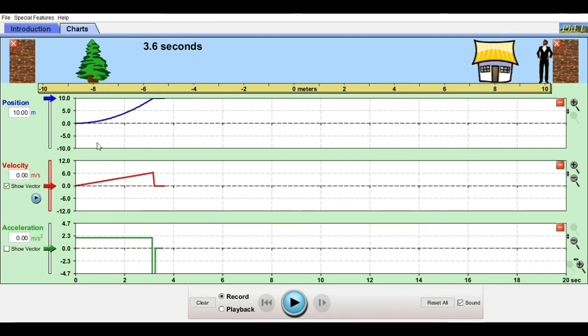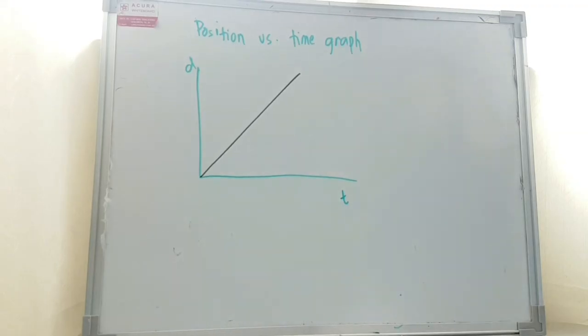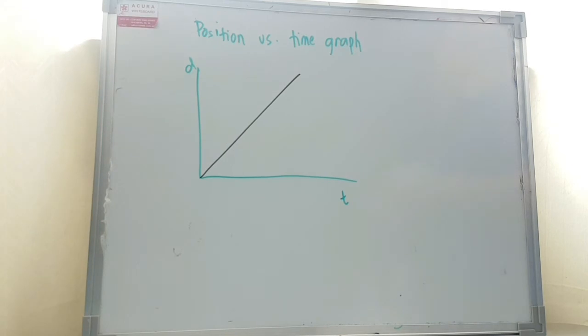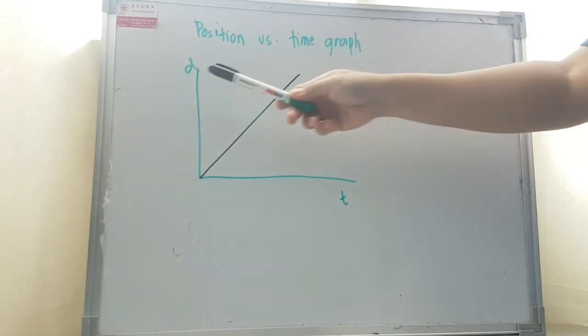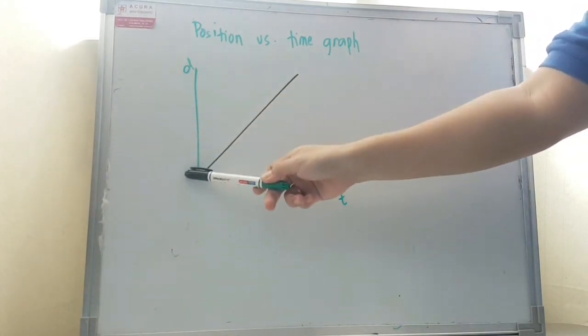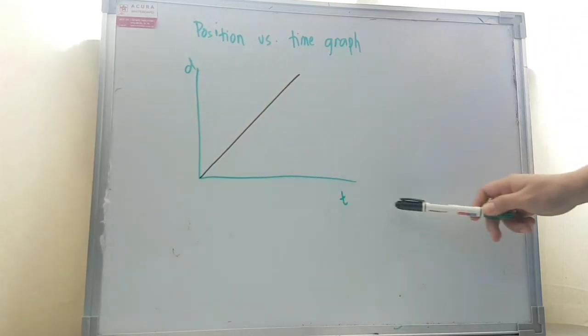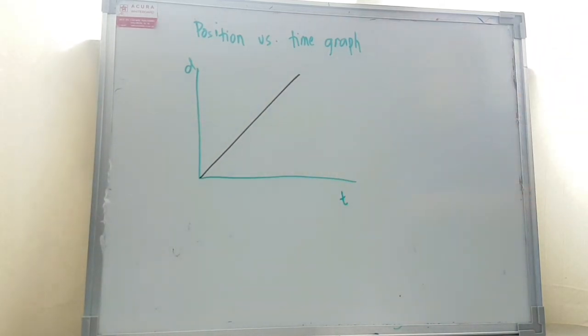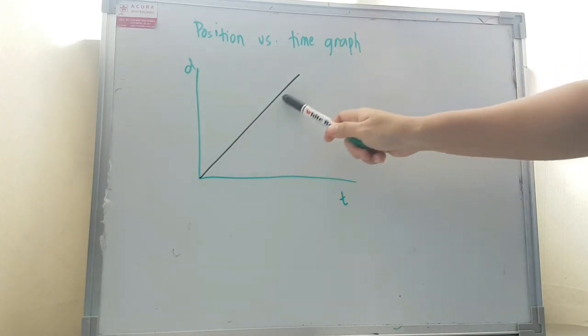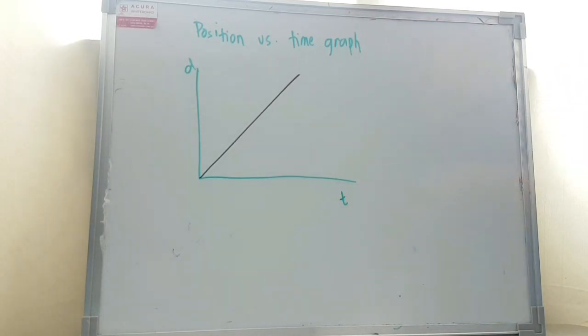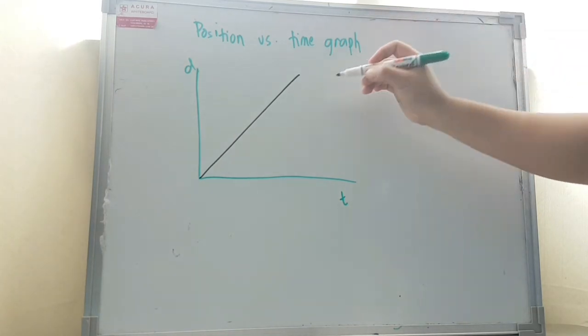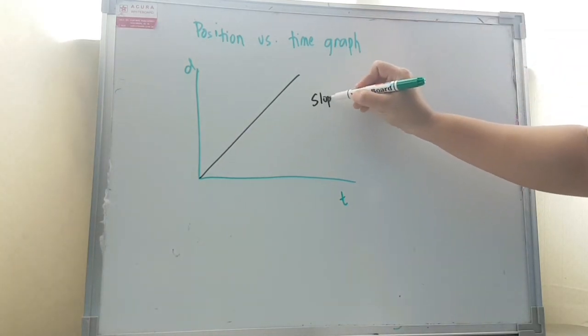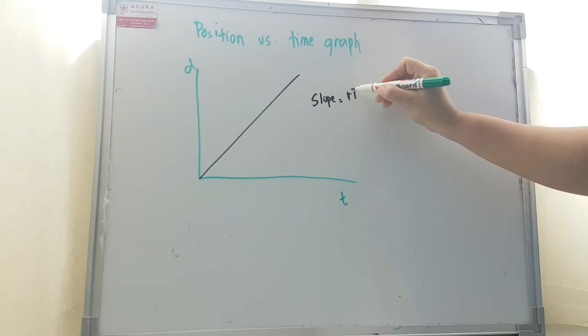Okay. So again, I'll show you the derivation for the slope. Let me now explain the position versus time graph, wherein position or distance is on the y-axis and time is on the x-axis. As I have mentioned in the graph earlier, we have this one, wherein it has a constant velocity. So you can see here that the slope is rise over run.